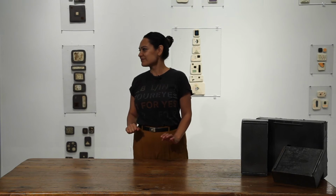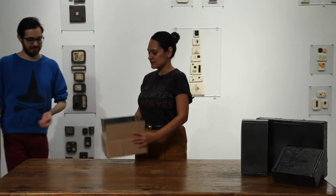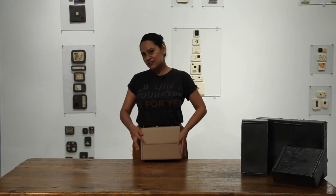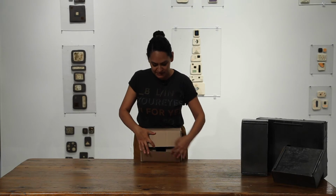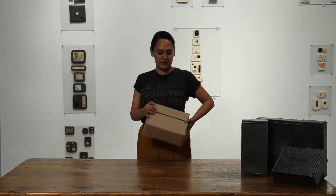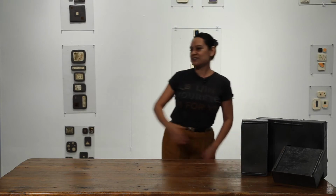The first thing you need is a cardboard box. Now, here is your average cardboard box. But this box is not going to work. You can't just use any box because you don't want the split in the middle. It's harder to make a sound that way. So we're going to save this one for another project, and we're going to choose a different kind of box.